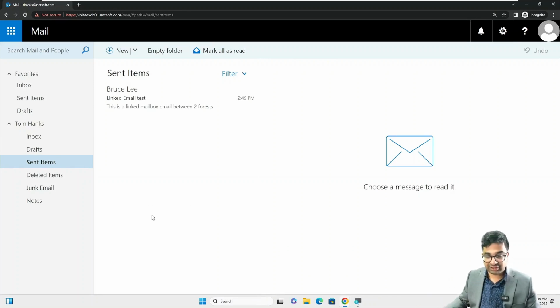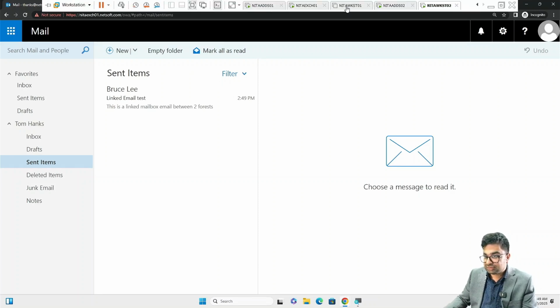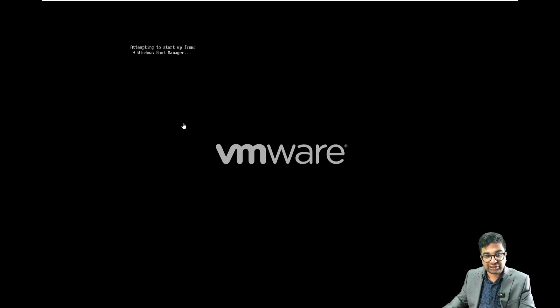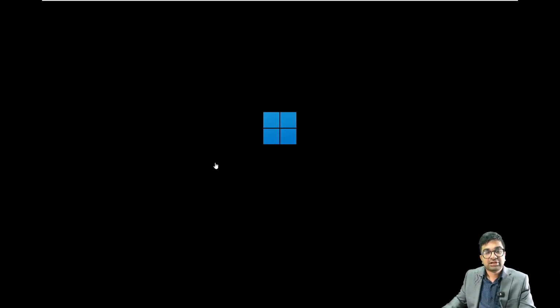Now we also need to verify if the email is being received from the other end, right? So for that, I'll navigate to my workstation 1 here. I'll power on my workstation 1 and I'll log in as Bruce Lee on this workstation and navigate to the OWA to see if the emails are being received.